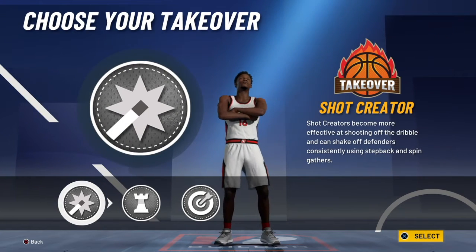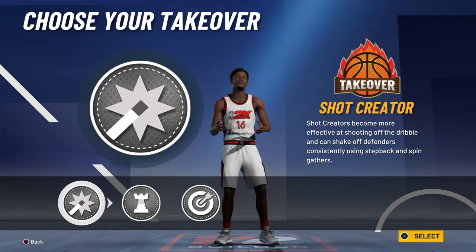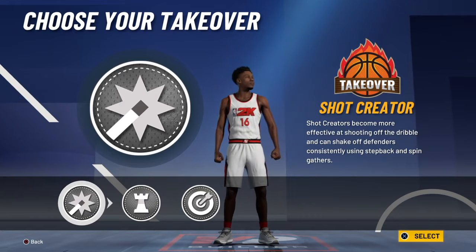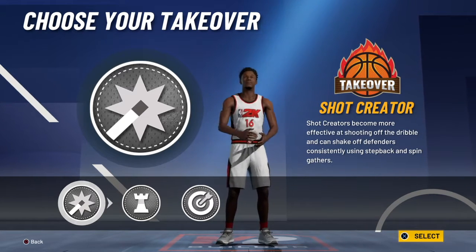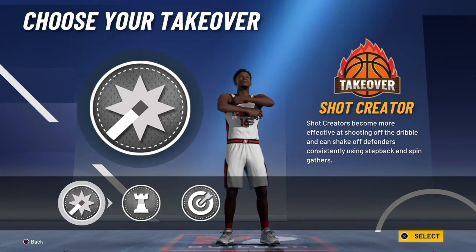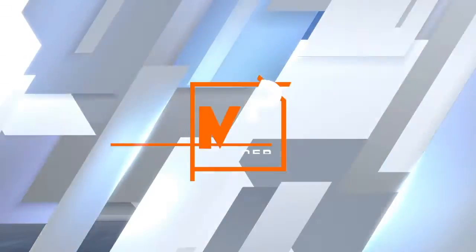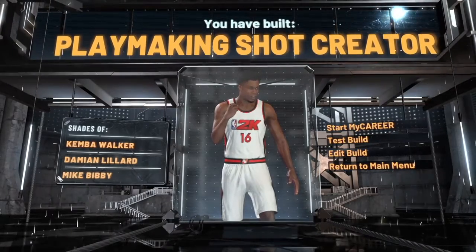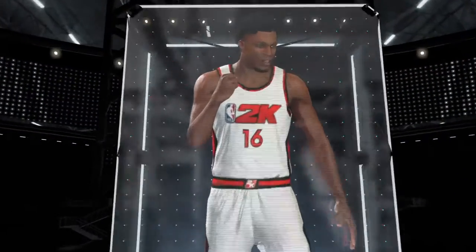Then for your final thing, you are going to pick Shot Creator Takeover, just because in the latest 2K21 patch, they have patched the fades, so they're not as OP. You're not getting that great space. So Shot Creator does help you when you get that fade. So you take this build. It's a great build. You have made a play shot, but that's okay. So we're going to go into test build. I will show you badges and everything.